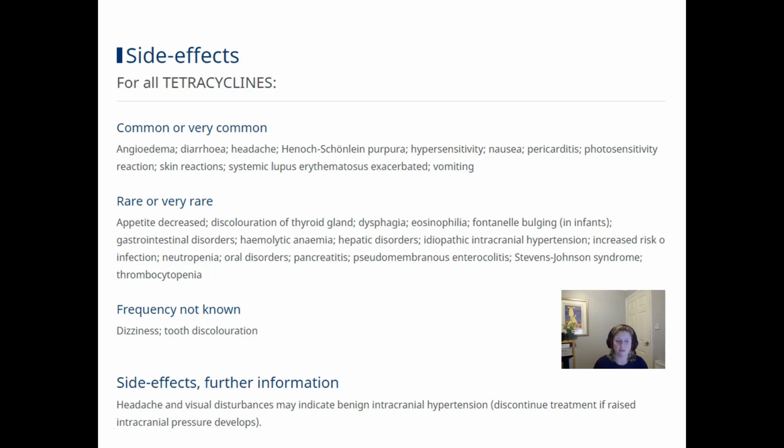There are some serious or rare side effects here, and these might be things that, if the patient were feeling particularly unwell or admitted to hospital, they might do a blood count and they would be able to see, for example, if the patient had thrombocytopenia or anemia or eosinophilia. The patient wouldn't be able to report those, so I probably wouldn't explain to the patient that they're at risk of those. Okay.